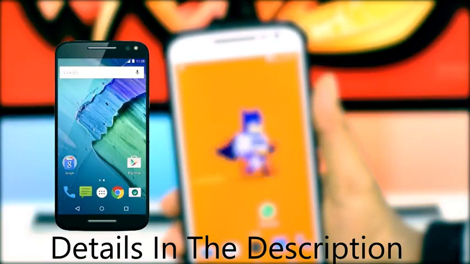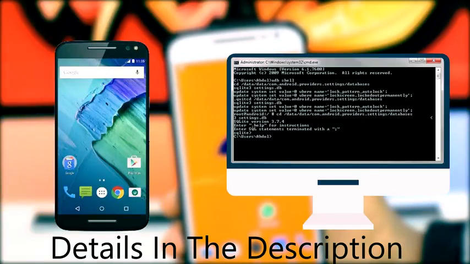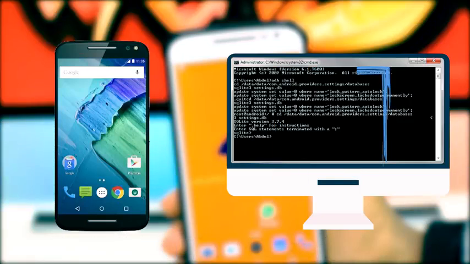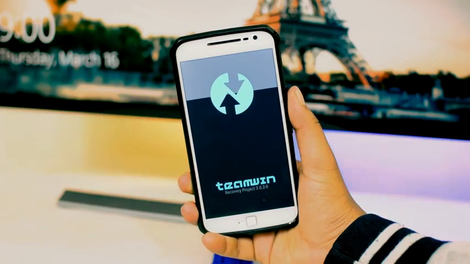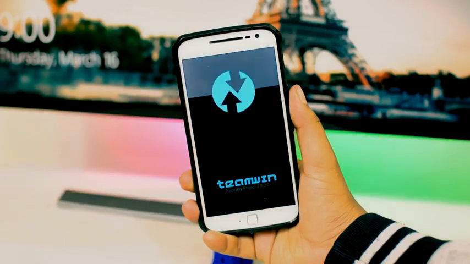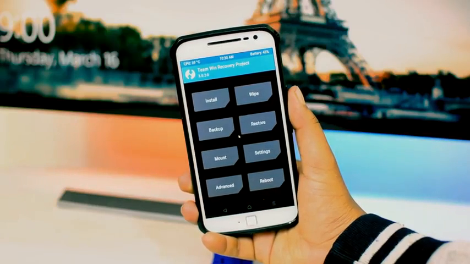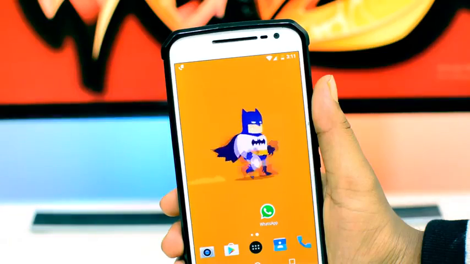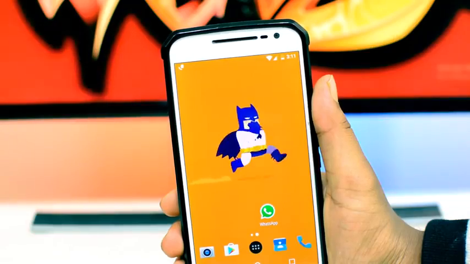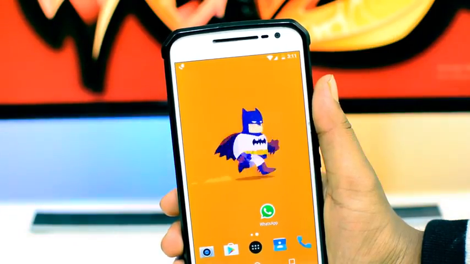For higher versions of Android, you will need to enter a couple of strings of code to unlock your device. It's quite similar to the custom recovery method that we showed you earlier. Both methods literally include deleting the file that holds the lock screen info. Again, the link to everything with detailed instructions is in the description box under the thumbs up button.